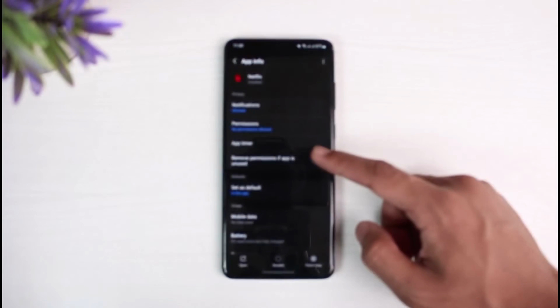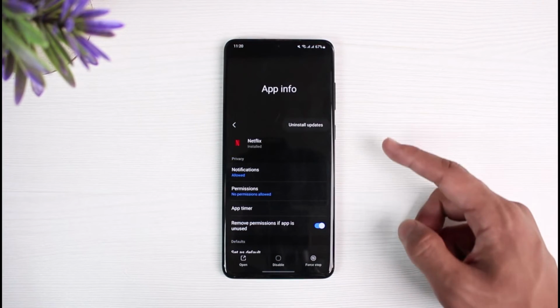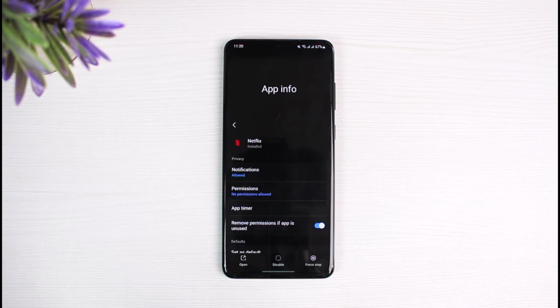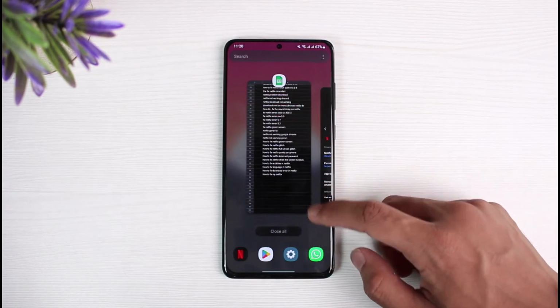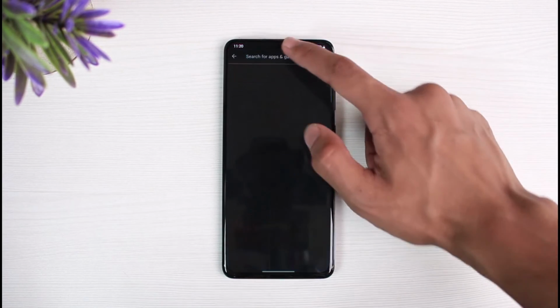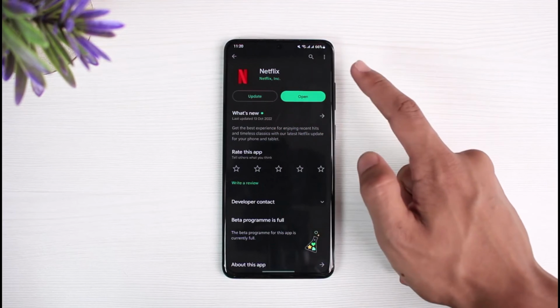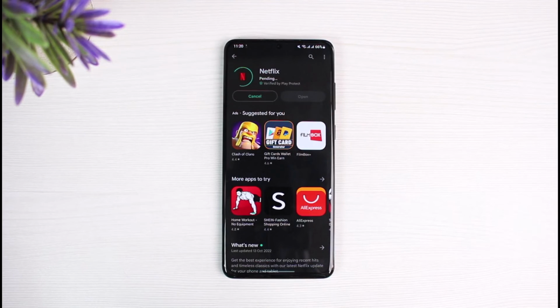Or else, if the Netflix app came with the default stock Android version, then you could just tap on the three dots next to Netflix and tap on uninstall updates and then tap the OK button. When you uninstall the updates for the Netflix application, you could just go ahead and relaunch your Google Play Store and then go to Netflix and check if there is an update button available. If it does, then I want you to go ahead and update the Netflix app to the latest version, because updating would also most likely fix any of the issues or bugs which you face within the application.